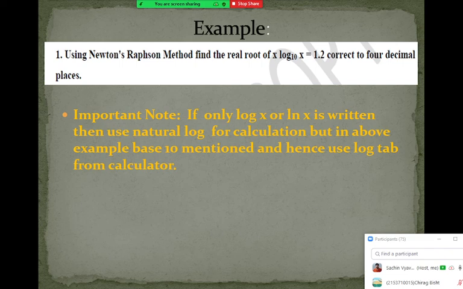Correct. So there are two cautions that you have to keep in these algebraic methods. Whenever a trigonometric term appears, which mode should you use on a calculator? The radian mode. And whenever ln x or log x appears, you should use the ln tab of a calculator. Those are the two cautions that you should keep in mind.